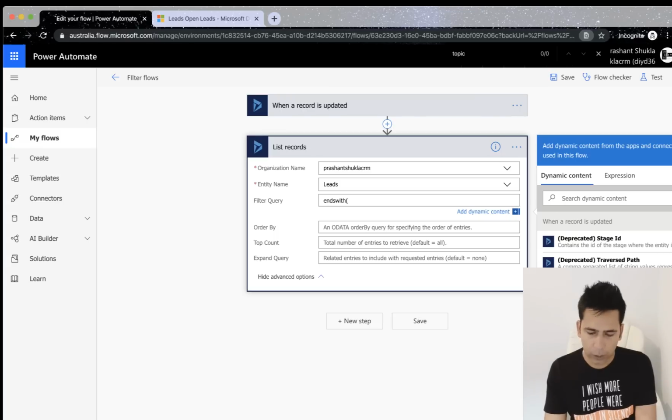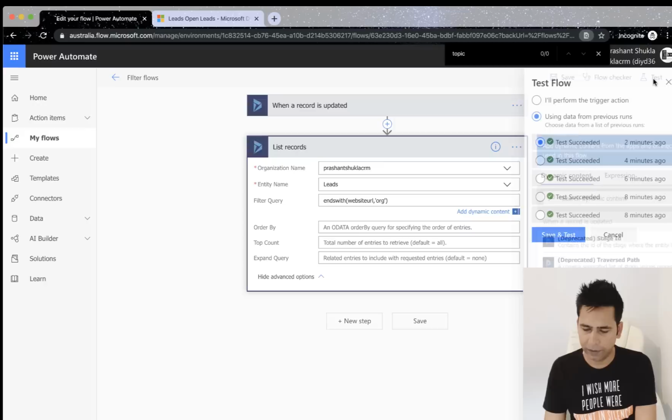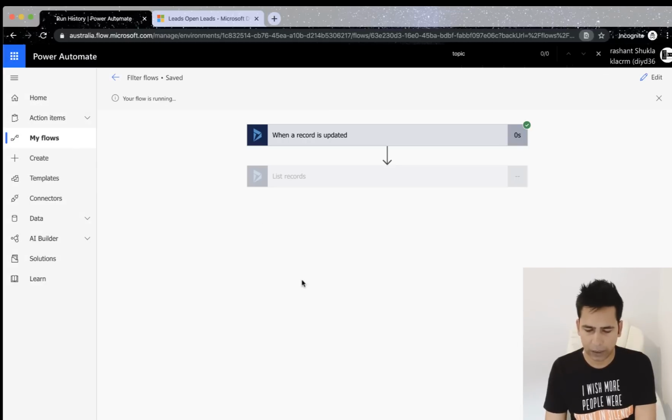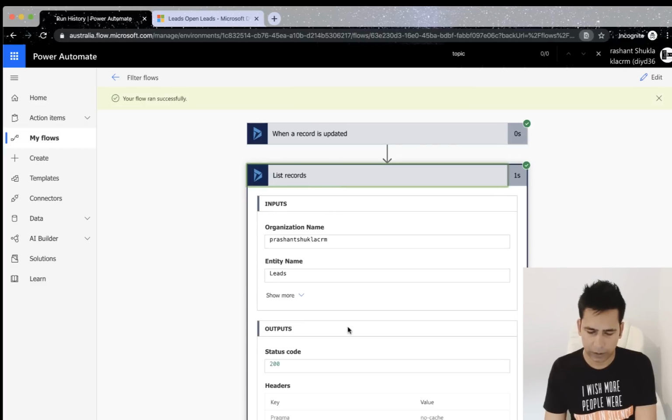So ends with, we will check website, and the schema name is website URL, comma. We are looking for wherever website ends with .org. So I've done this and close the bracket, and then we will test it. It should be successful, and we'll click on results and look at it.